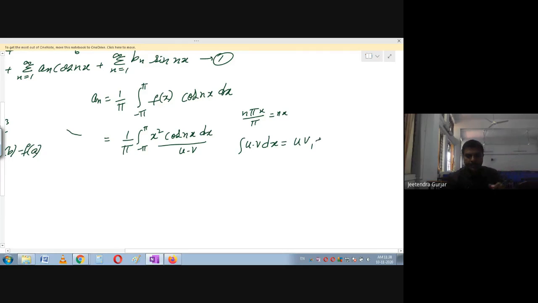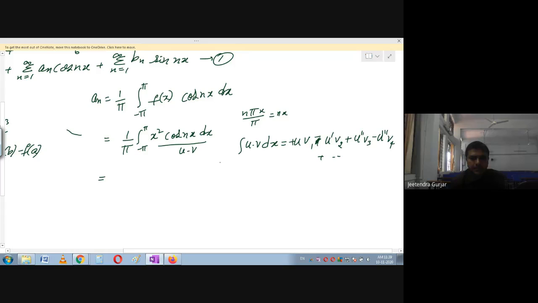Similarly, you are going to take plus u dash. One time differentiation, you have seen the formula, and this is v2. Please remember this is plus, then you are going to get here minus, plus u double dash v3 minus u triple dash, and this is v4, and so on. So this is a very, very important tool we are going to use in this function.